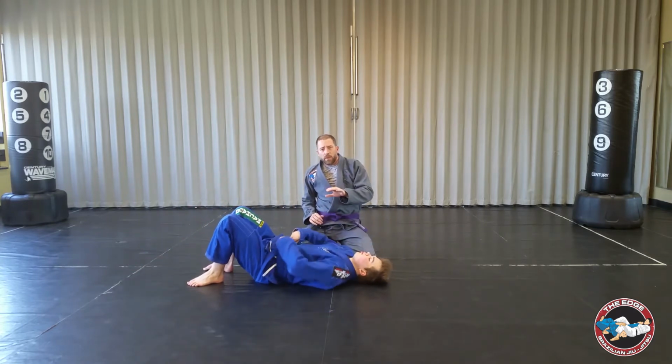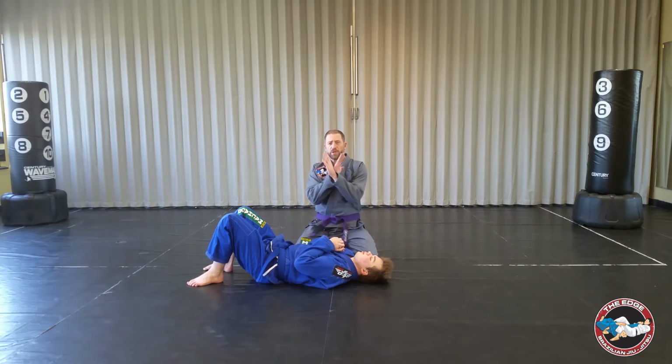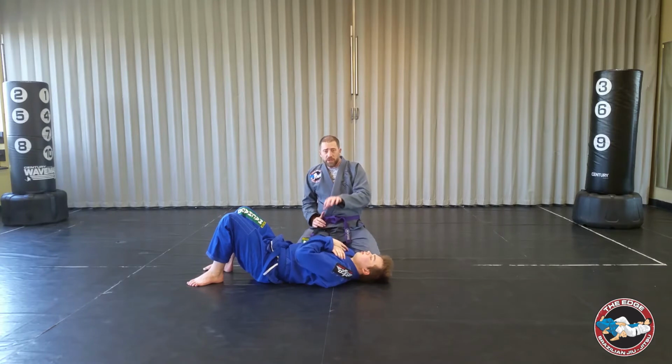So now, watch this, we're going to rotate to another version. I'm going to be on top, but this time I'm going to put my belly button right over the center of his arms. His arms are kind of crossed. I'm going to put my belly button right over the center of his arms instead of my shoulders. Now we call this primary weight, because now this weight's a little bit different. Now he's pushing up the center.